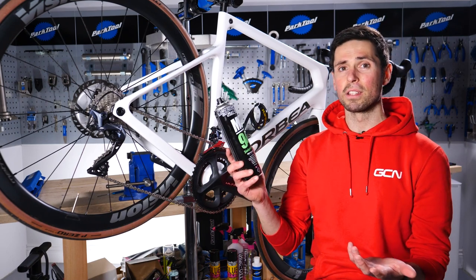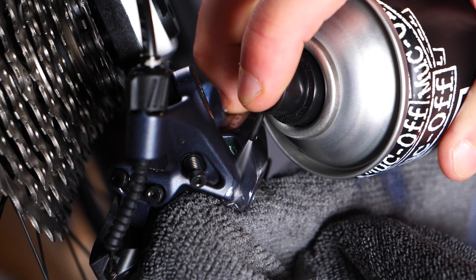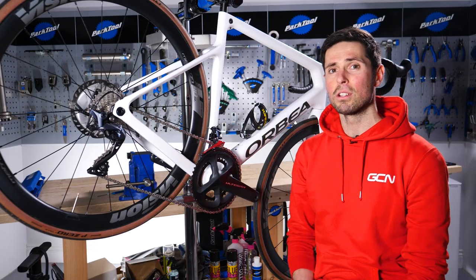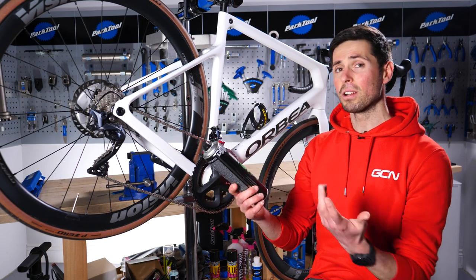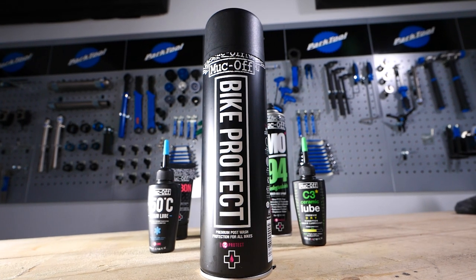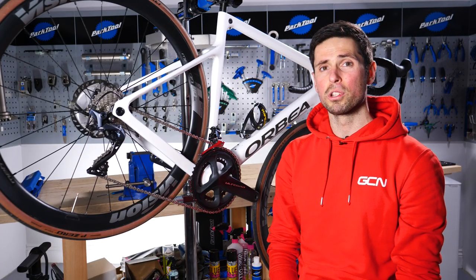Anti-corrosion sprays come in lots of different types and generally they're in an aerosol can. Whilst these are great at driving moisture out of hard-to-reach areas after you've washed your bike, you have to be mindful where you spray them — particularly, you want to avoid your brakes. Whilst not intended specifically as lubricants, they do reduce friction slightly, but they're very thin and runny, so they won't stay put for very long. After most bike washes, I use a spray like this to drive out moisture from parts I can't fully access, paying particular attention to pivot points in derailleurs and hard-to-reach areas with bolts that tend to hold moisture.